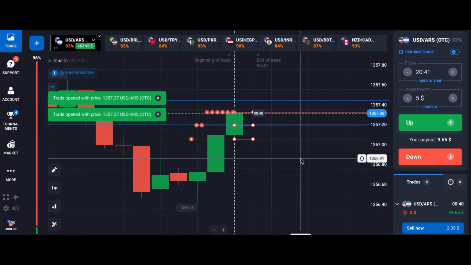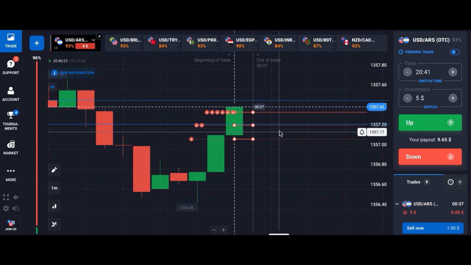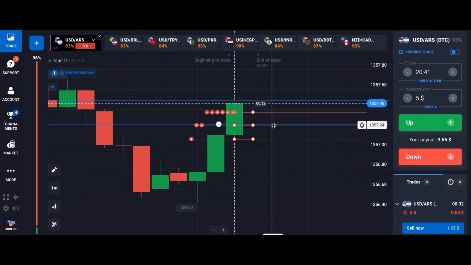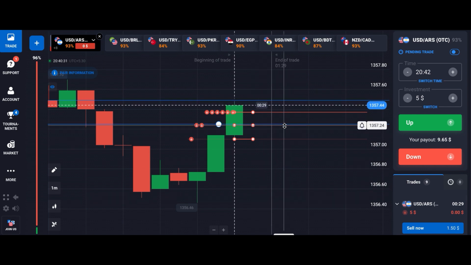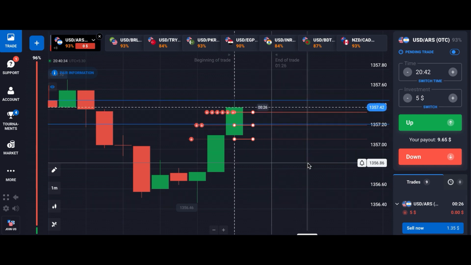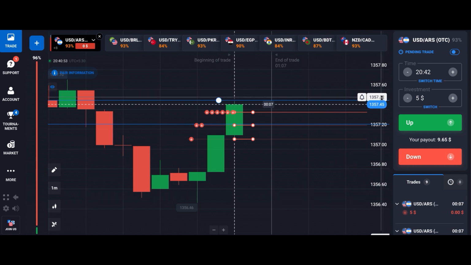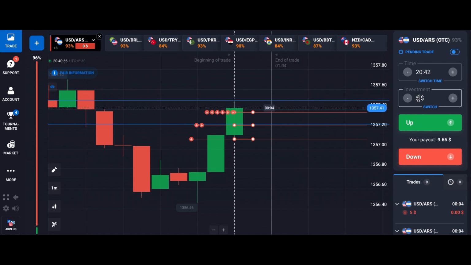This candle must close below this level. Okay, this candle has to close below this level. That's why I took these many trades. So now let's see what the result will be. This is what you people are also doing, just like me. I haven't waited for the closing of this candle and took too many trades, and all the trades, I think, are in loss, but we will recover it.